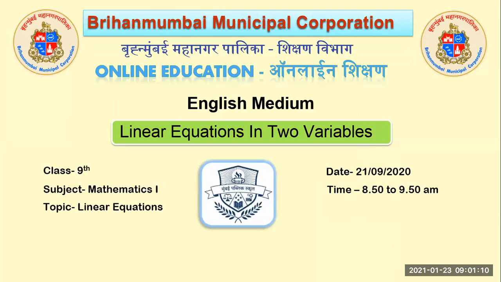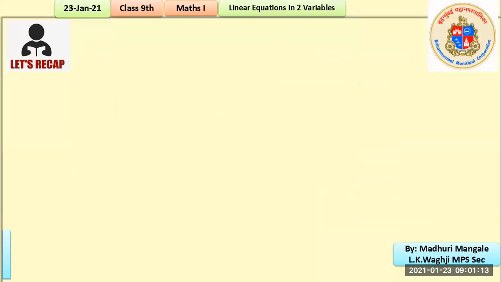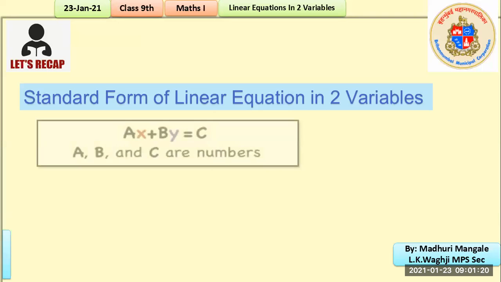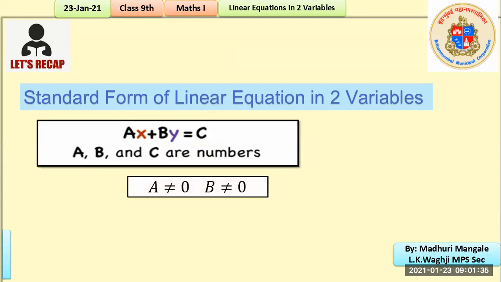Let's quickly revise what we did so far. First thing, the standard form. You should know the standard form very nicely. It is ax plus by plus c equals 0, or it is ax plus by equals c, where a, b, c can be any real numbers, and strictly a and b should not both be equal to 0. Correct? Why not 0? Because if a is equal to 0, then the x term will not be there, so it won't be a linear equation in two variables.